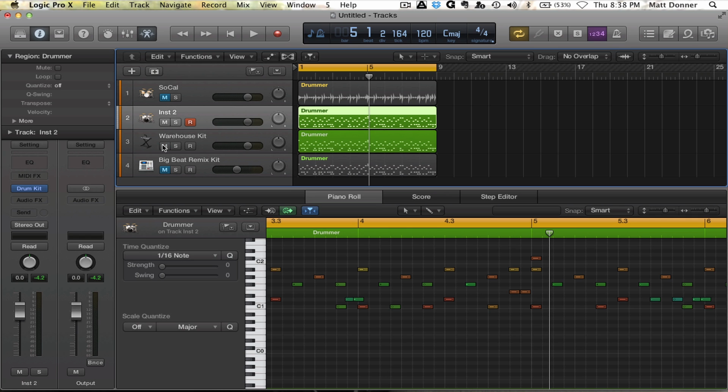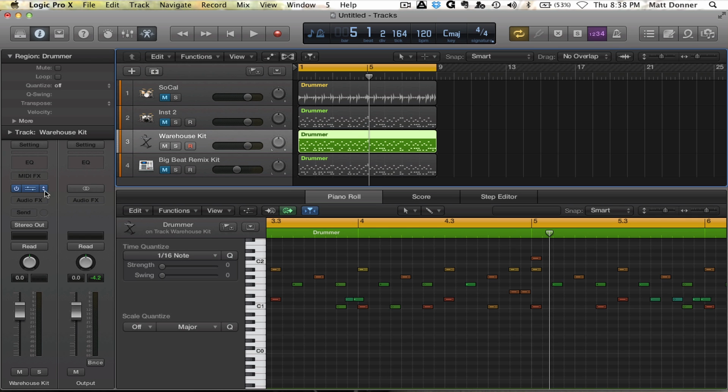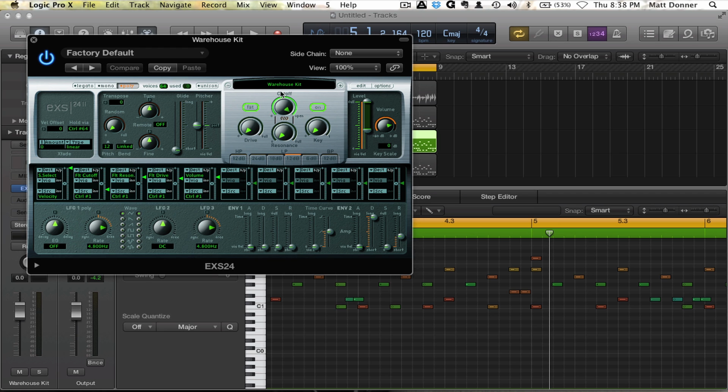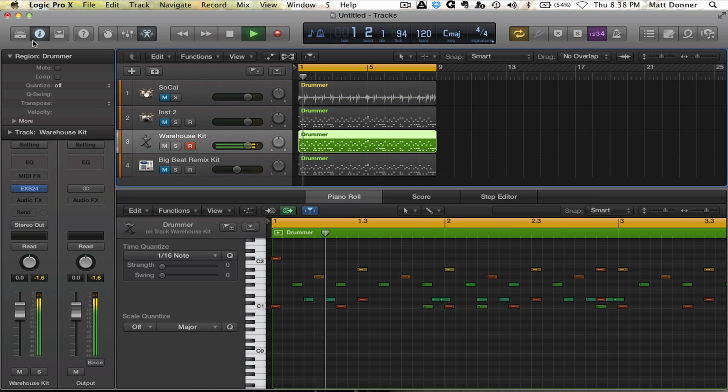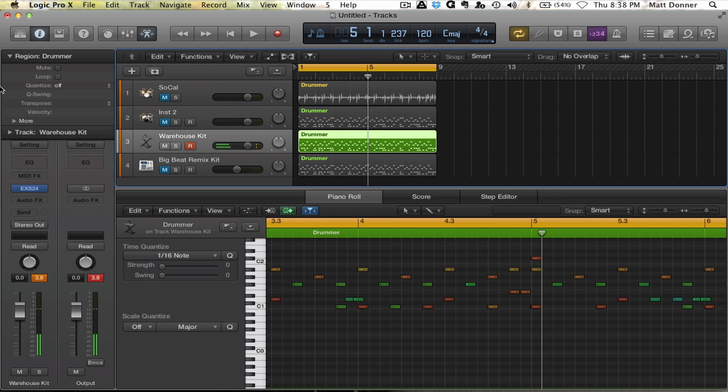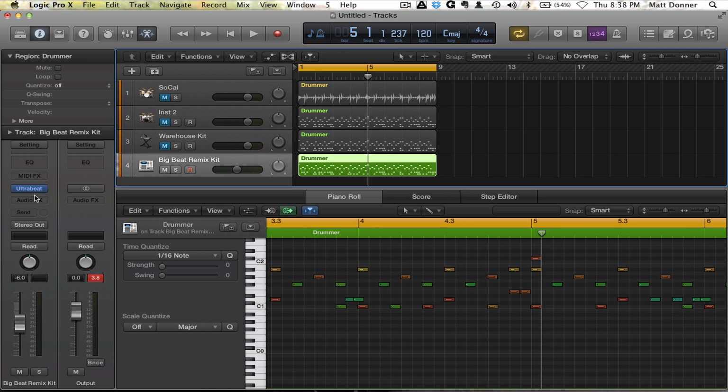And then this is yet a different drum set, this Warehouse Kick, which I also edited a little bit. That's generally a factory default kit that I edited the kick a little bit on. And then you get this sound. And if that doesn't work for you, you can throw it onto something like Ultrabeat.